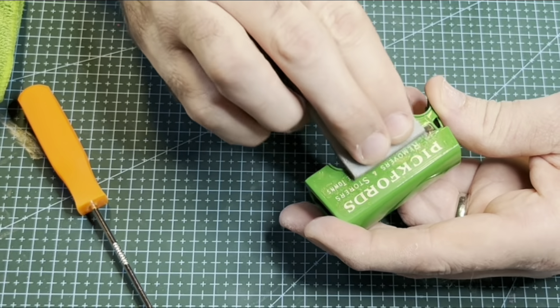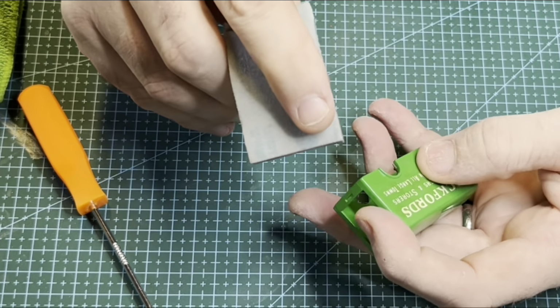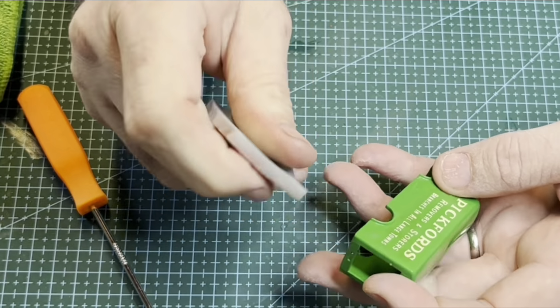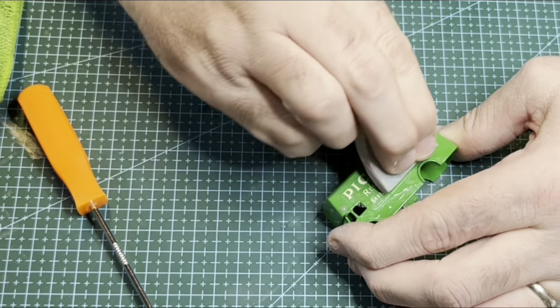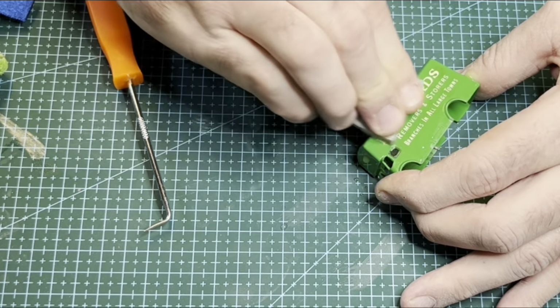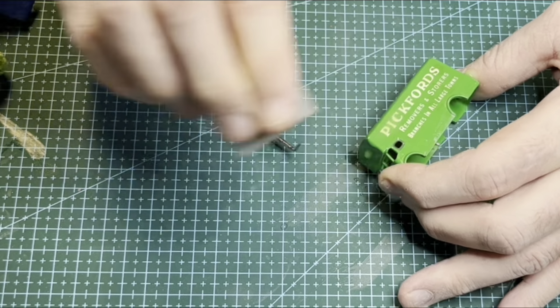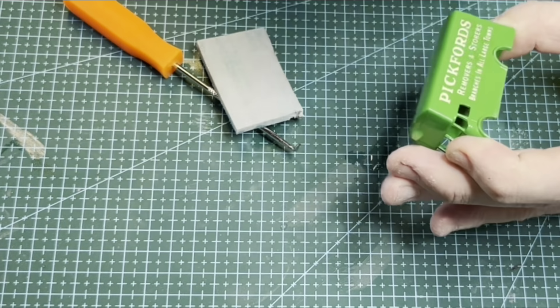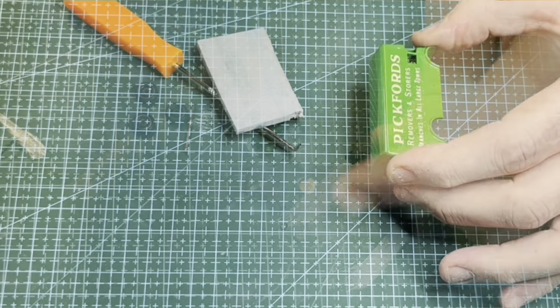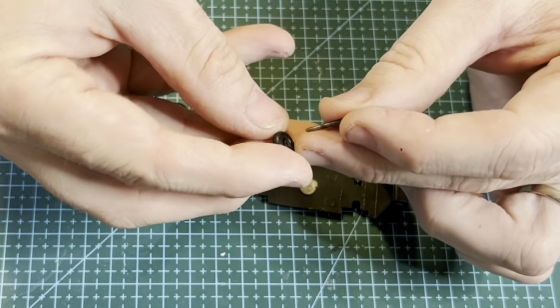So I did that and worked on getting them nice and smooth, and I got them really flat and it was looking pretty good. I thought, great, I'll just clear coat it again. Problem solved. Wrong. Problem not solved. They just crazed up again. So I had to strip the whole thing and start again and order a new set of decals. But anyway, I'll always tell you when it doesn't go to plan for me, viewers.